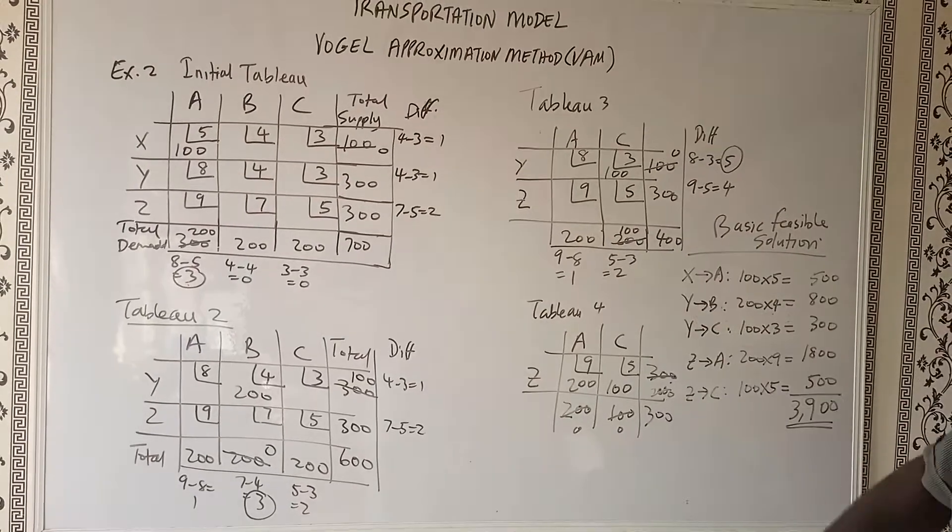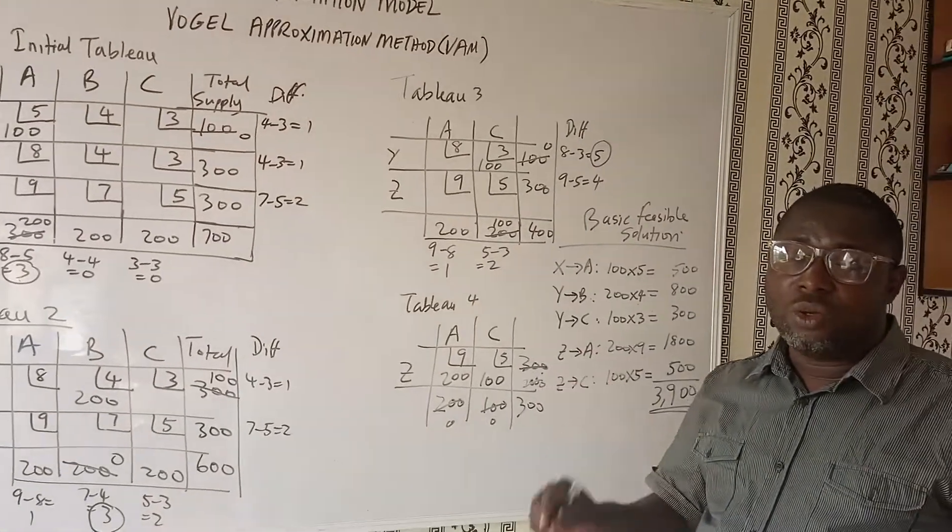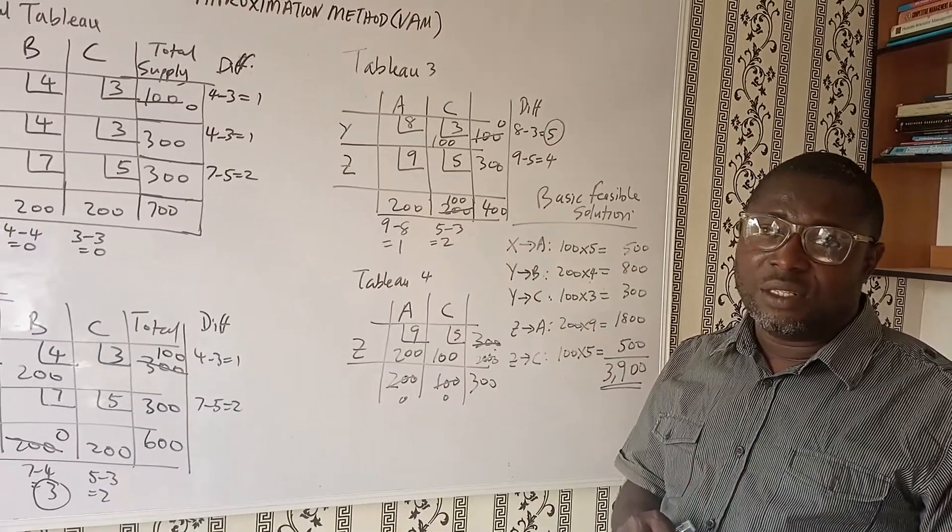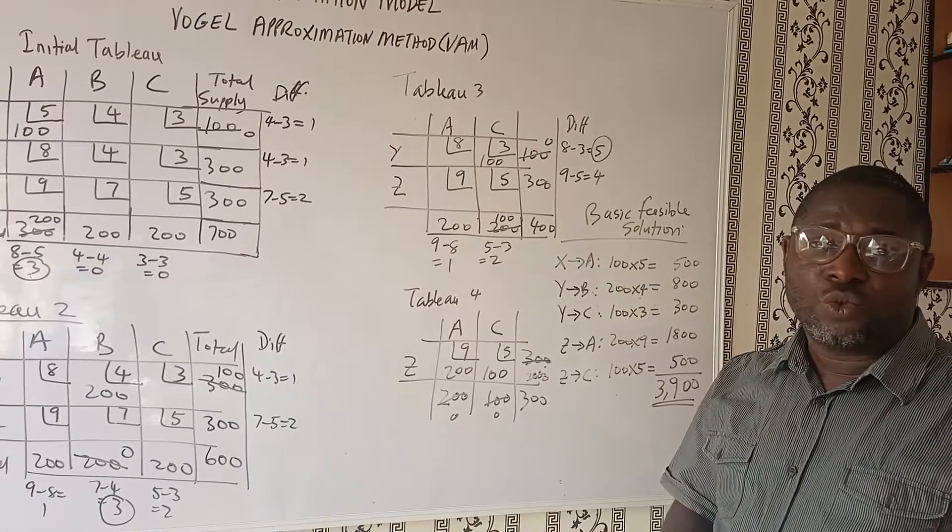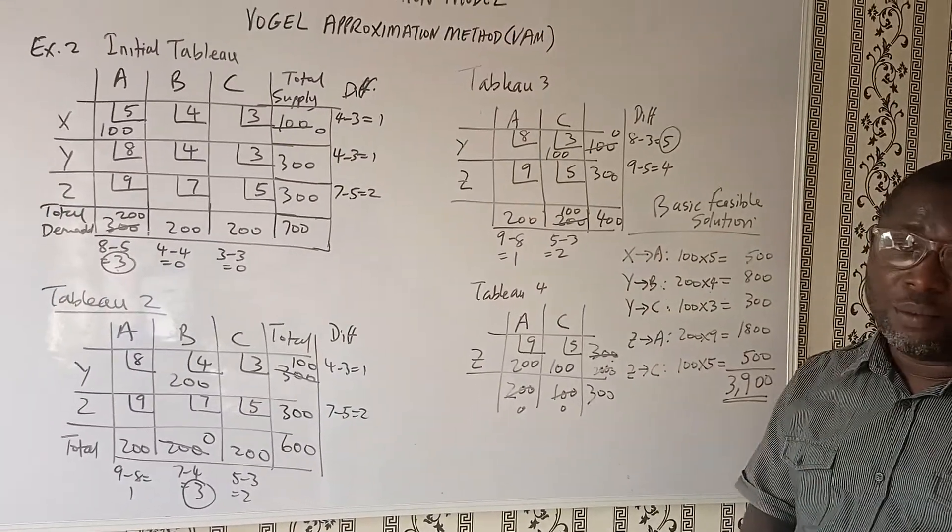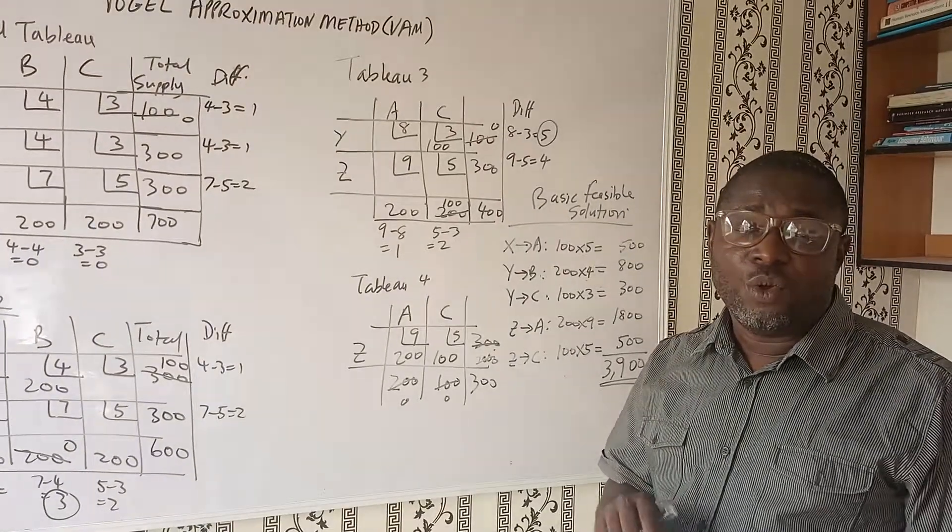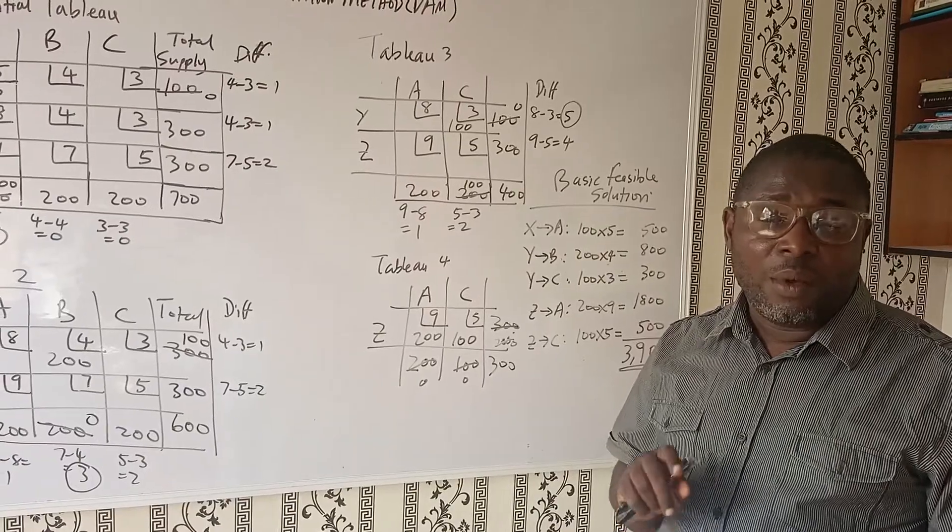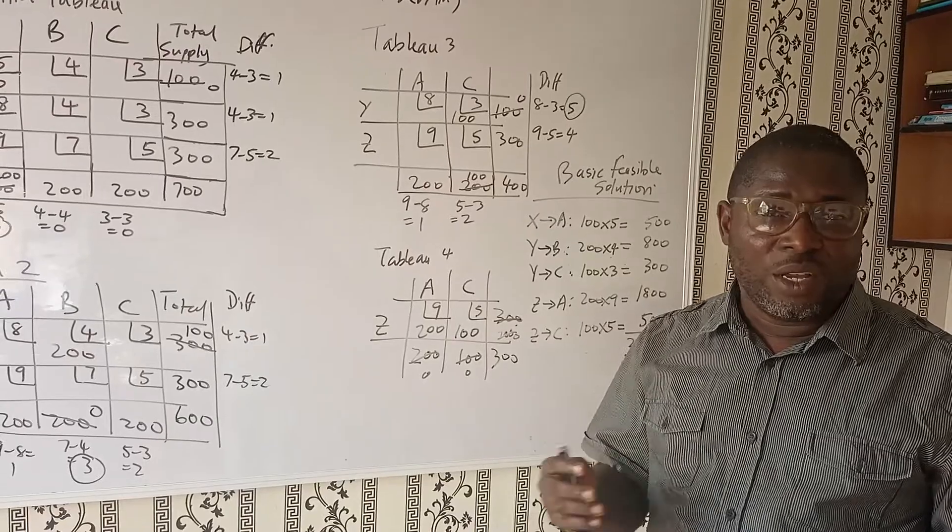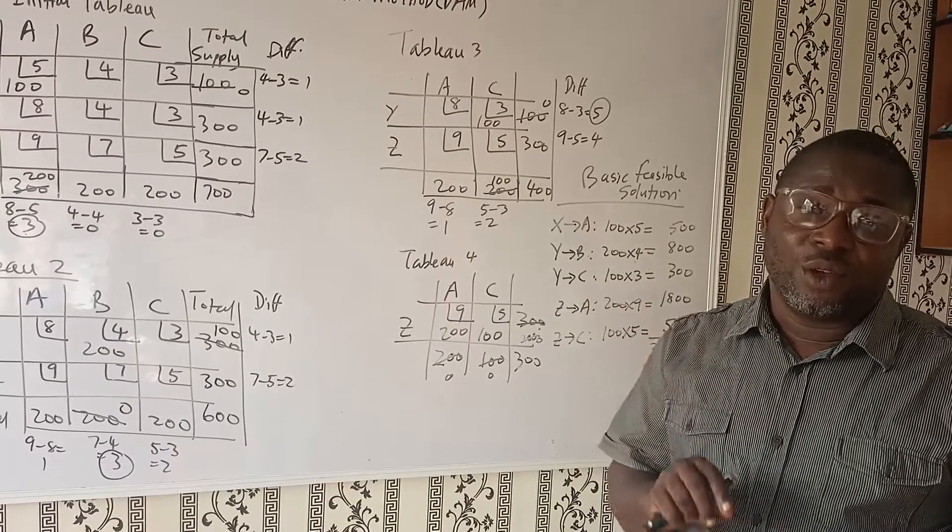I want you to try this question. Try it again using the Northwest Corner Method and also try it again using the least cost method. And find the difference in the answers you get. The question is which of these methods will you adopt as a manager of this firm if you're given the opportunity to take your decision? I look forward to hearing from you in the comment section of this video. Remember, if you've not yet subscribed to this video, please do subscribe. Join the train and share this video with your friends. Leave a comment or two in the comment section. And God bless you. Thank you.